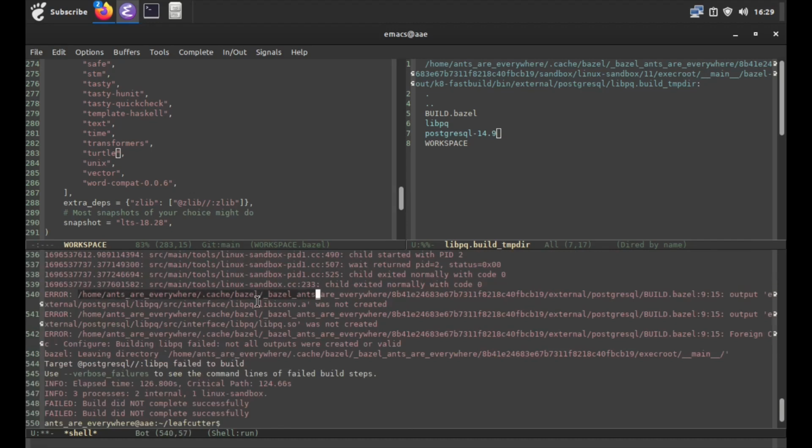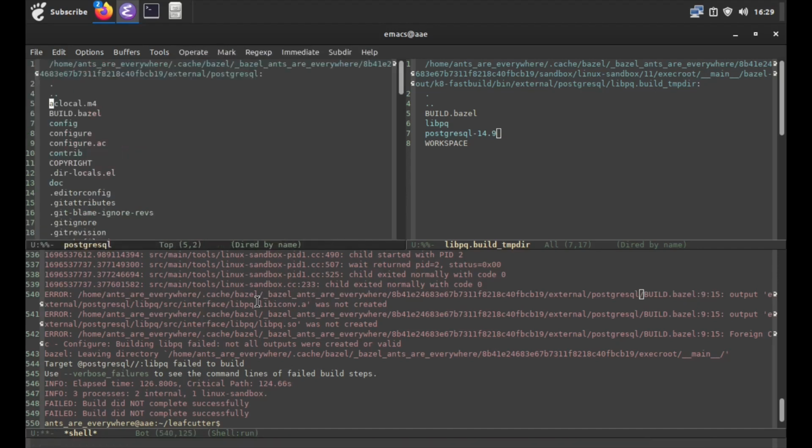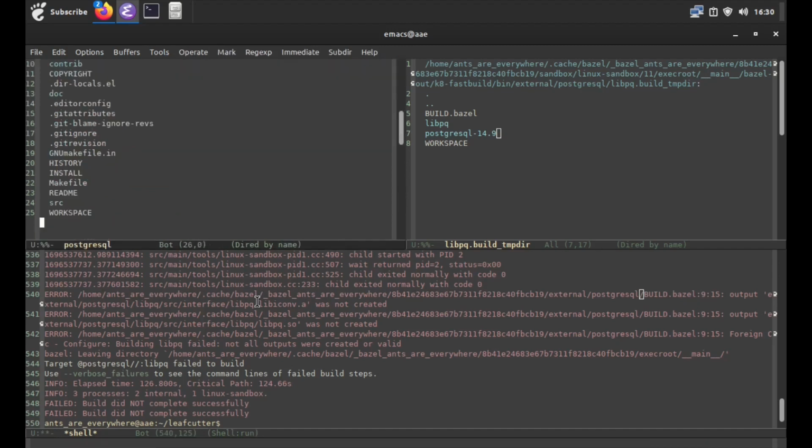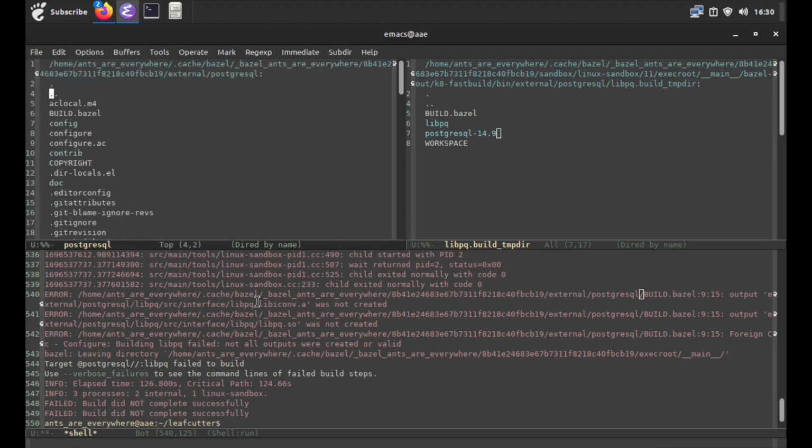Let's jump into this directory. So it's looking for stuff in external slash PostgreSQL.